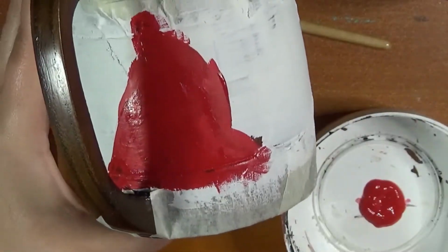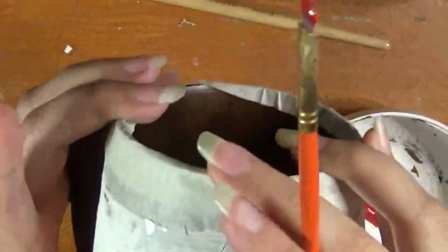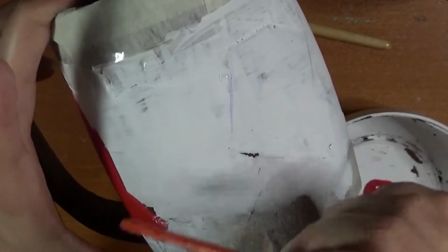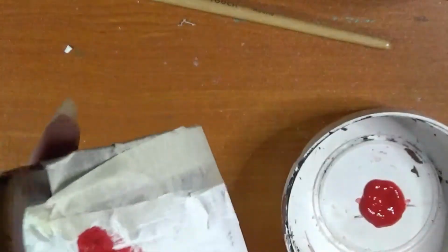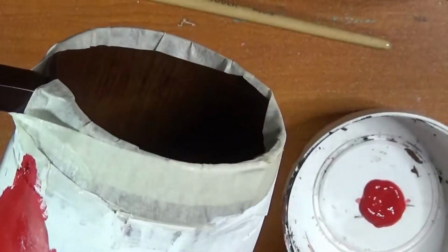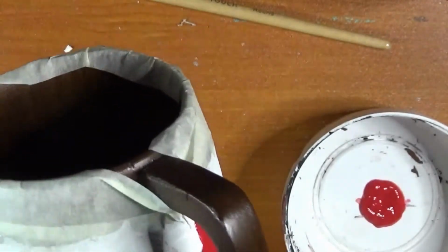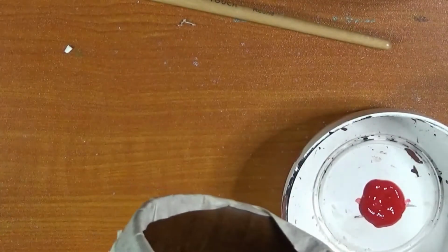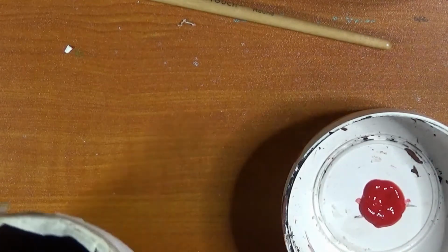Now, one thing we could do is let this dry, and we can move on to another one of the colors, but we don't want to do one of the dice that are right next to it. Though if you are making more than one of these, like I said earlier, I am, especially if you got color left over like I do, you can just start working on those other ones, especially if they're the same colors.